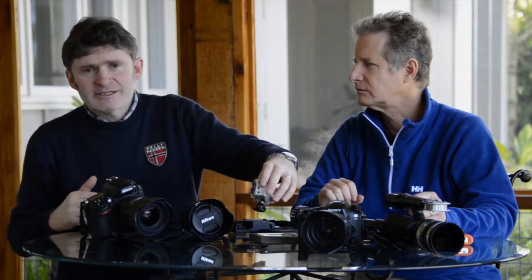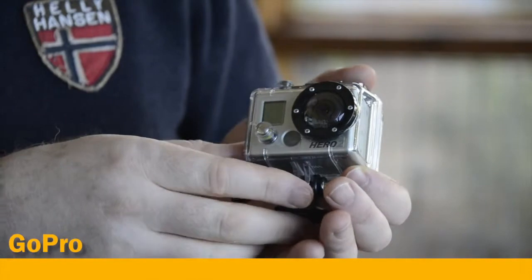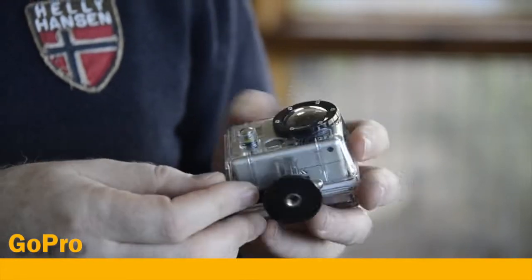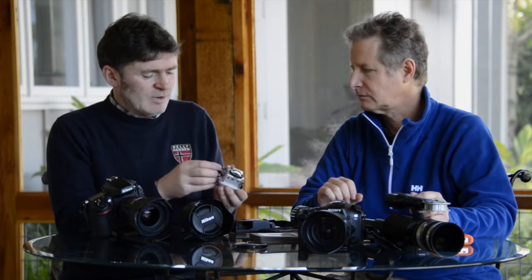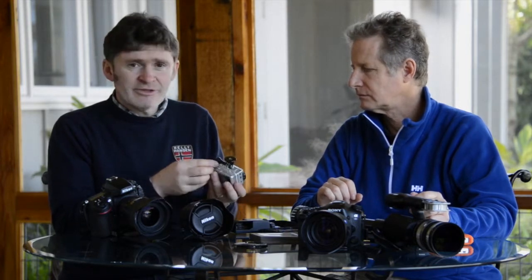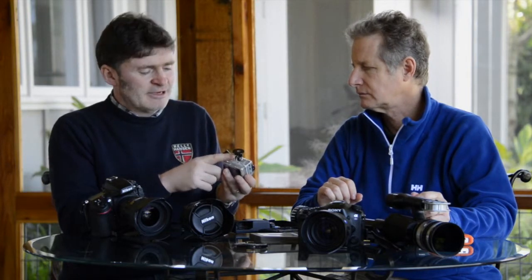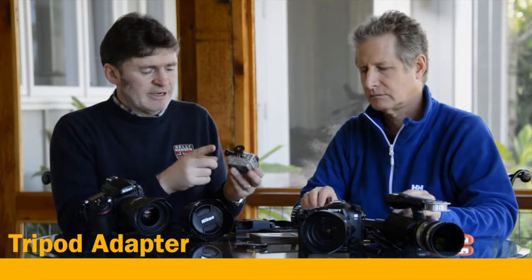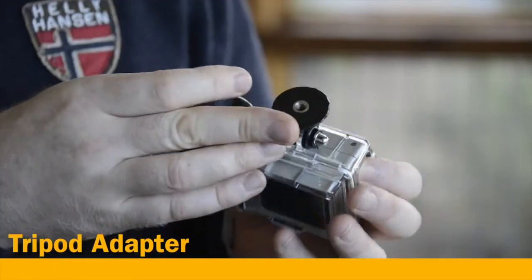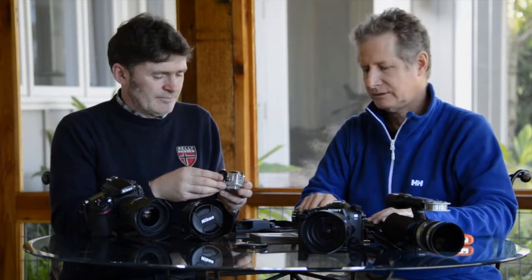Another camera I love to take along is a very inexpensive but very useful piece of kit — the GoPro. This is actually a GoPro 2; there's a newer version out which is even better. One thing I always do is take off the bottom bracket — there's a must-have accessory which is the tripod adapter. This way you can put it on any tripod or monopod, making it much easier to mount anywhere.